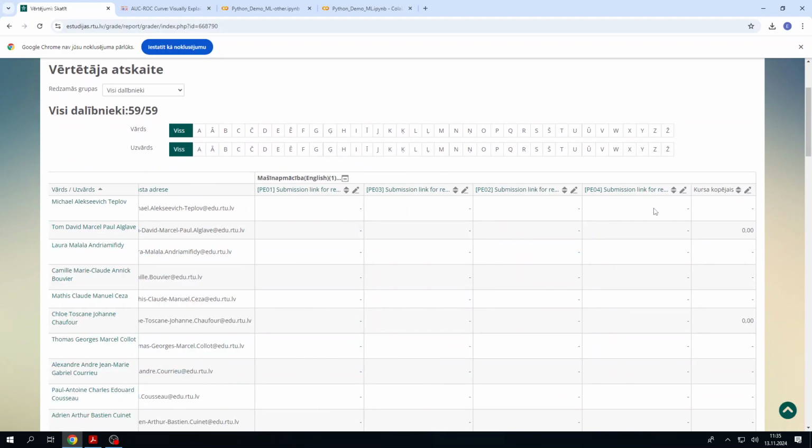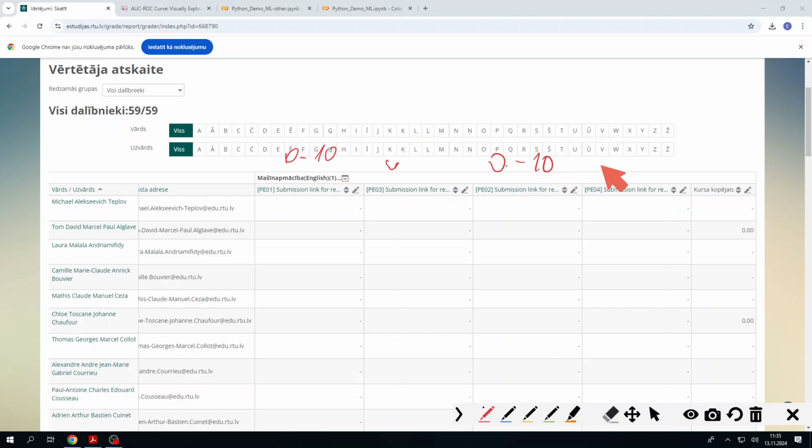But anyway, I mark each practical exercise in a range from 0 to 10, and practical exercise number 3 is marked from 0 to 20. So actually it's worth like 2 practical exercises, because of its complexity.